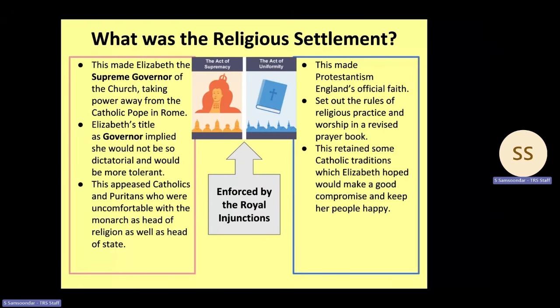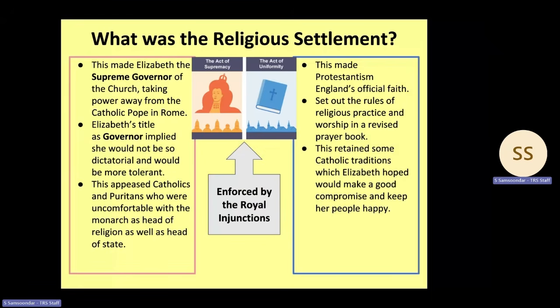These injunctions were special orders that could be put in place to follow up if the rules are not being adhered to. If churches in certain parts of the country weren't following Elizabeth's rules, although we're going to go into looking at the opposition and challenges to Elizabeth's settlement, which is passed and becomes law in the country, don't let that fool you that everyone was against it. By and large, most people accepted it.